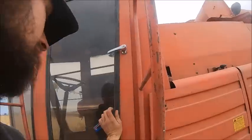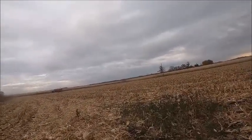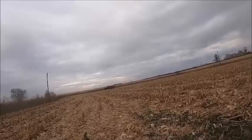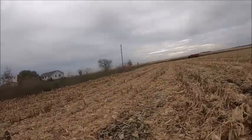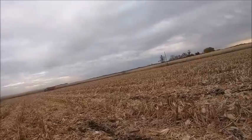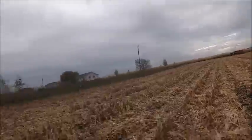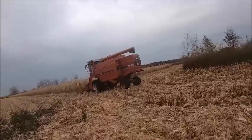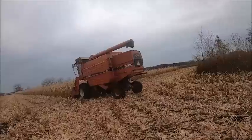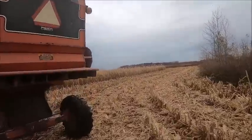And I had 12 rows left in the long rows, and I was like, well, I don't want to leave damn long rows, so I picked them off, and the stalks got tough. I was down to about 3.5 miles an hour, and it's sucking a bunch of trash into the combine because they're tough. They're not feeding very well through the head, and it's sucking a bunch of horsepower going through the combine.